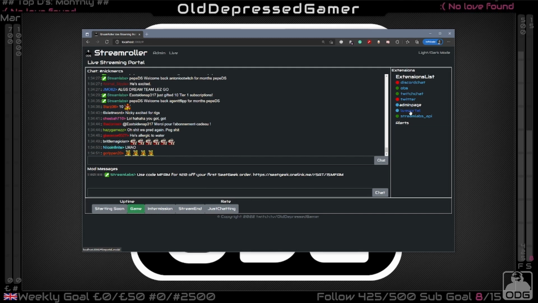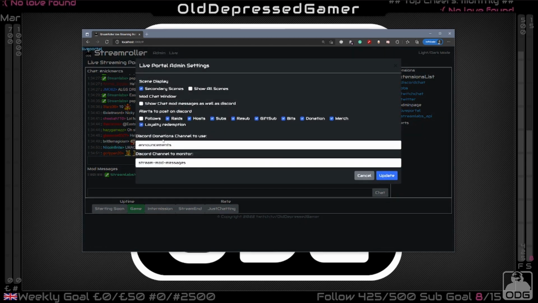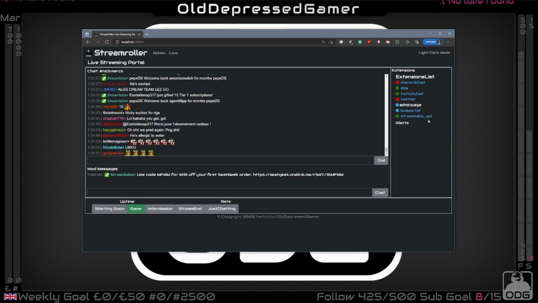This is the one we're on at the moment, live portal. Admin page is something that's in the system which I'm not actually running, so I can get to an admin page, but that's not connected at the moment at all, so there's not even any links. But if it's blue, it's a link that you can click on, and it's the settings for that app.